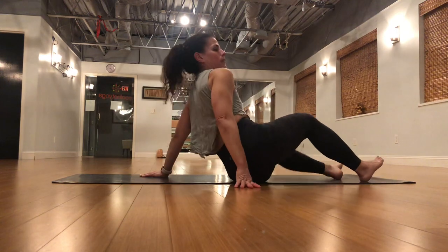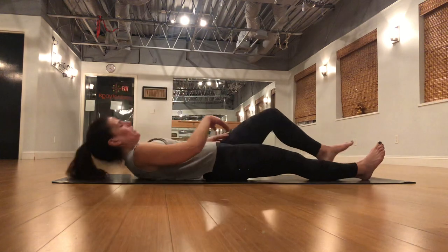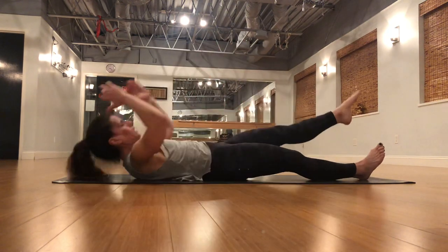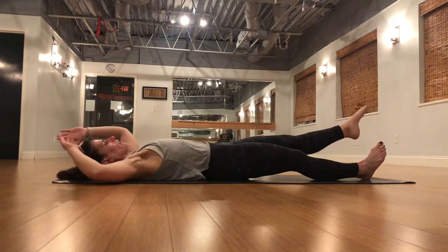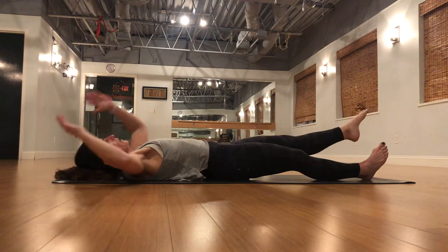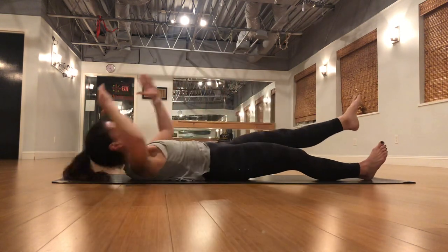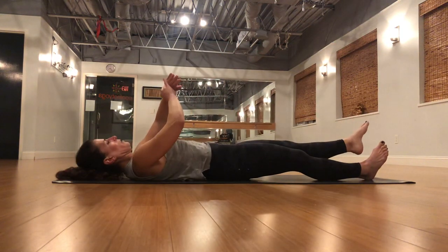Rolling onto our backs. Good. Oh, good. Lengthen my left leg, lift, and my right leg long on the mat. Right elbow, left knee, twist. Center. Exhale, twist, and center. Exhale, twist, center. Good. Exhale, twist, center. Good.